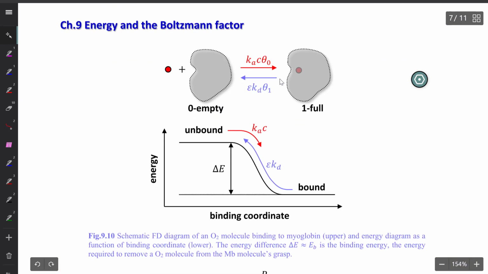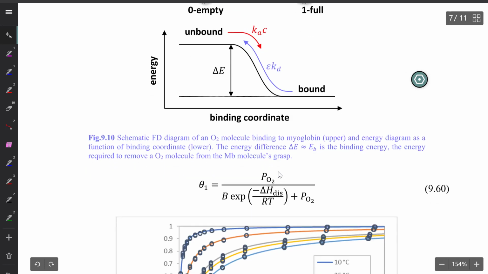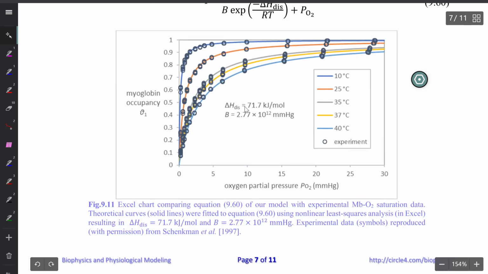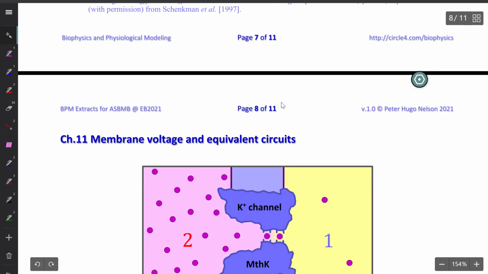They can also add the energy using a Boltzmann factor for the binding of oxygen to myoglobin, so the bound state has a lower energy, and they can derive this equation, which can then be fit to experimental data for myoglobin oxygen binding at a variety of temperatures, and by doing that they can find the dissociation enthalpy.